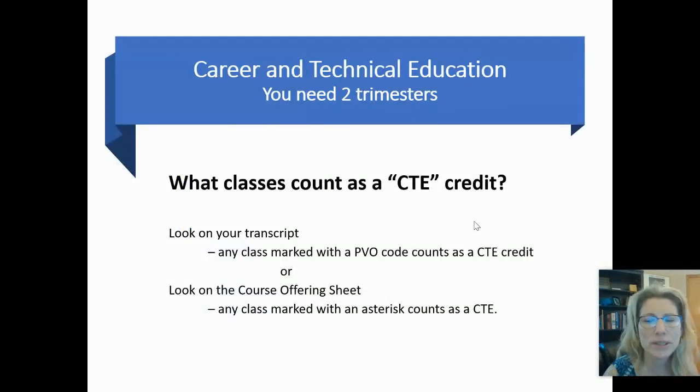CTE classes. For some reason, kids get confused on what a CTE class is. When you look at your transcript, anything that's marked with the code PVO is a CTE class. When you look at your freshman year, most of you took ITA Word or ITA Excel. That's a CTE. Bam, mark it off. Look for any other PVOs. You should also be able to see the PVO code, I believe, on your schedule for the classes you're taking right now. With the trimester system, most of you have your CTE classes. If you have any questions, again, come to us in our counseling Zoom. We can help clarify if you have hit your CTE classes or not.